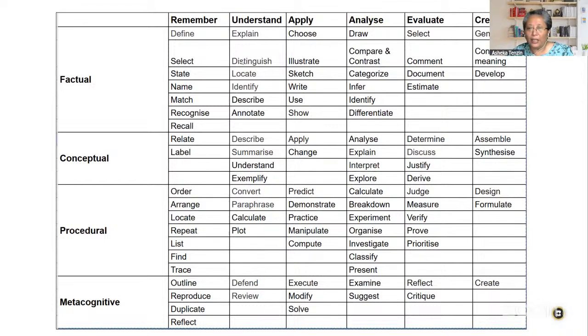So can you see, none of these verbs go in different boxes. They are there in one specific area, and then you can use them in order to write your learning outcomes, in order to design your activities, as well as in creating your assessments. Okay, so this was what I wanted you to see.